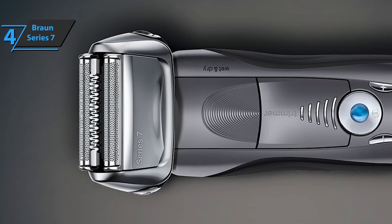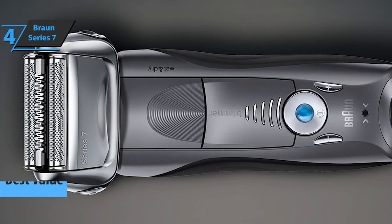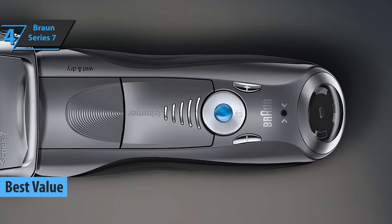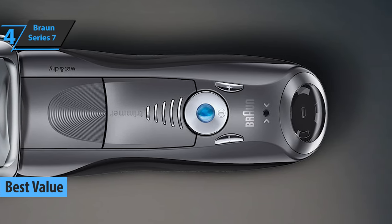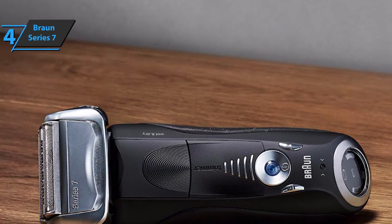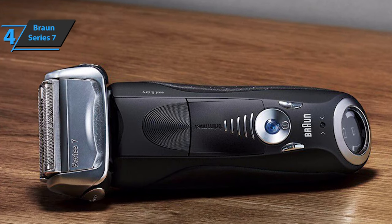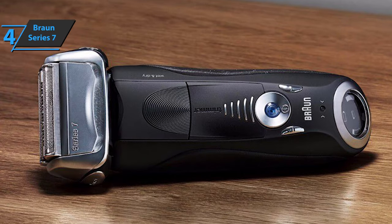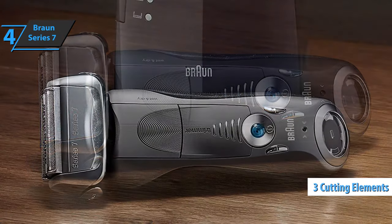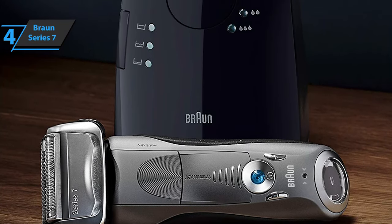If you were in pursuit of the top bang for the buck, we say check out the Braun Series 7, also known as the best value electric shaver for men that can be found on the market in 2021. Compared to the previous generation, this model comes in a new color, a new cleaning station, and a few more cool new features. The device packs a variety of cool features that made the company one of the top brands in this niche and costs less than most competition. This device comes with three individual cutting elements, two finishing knives, and a central trimmer. This is the usual setting that Braun uses on almost all razors, except for the Series 9, which has four blades.